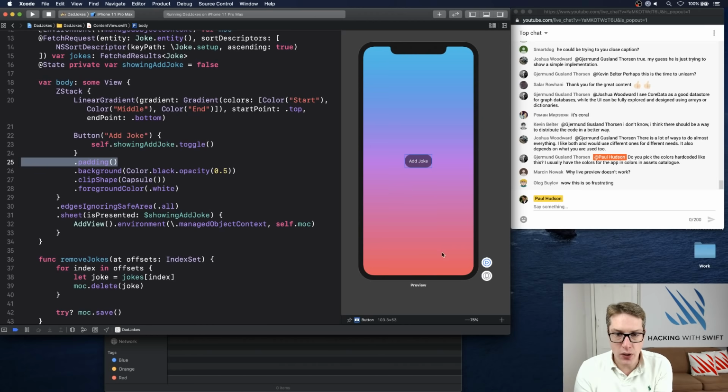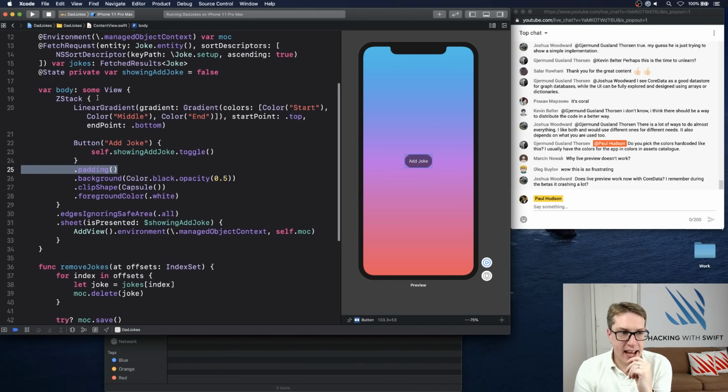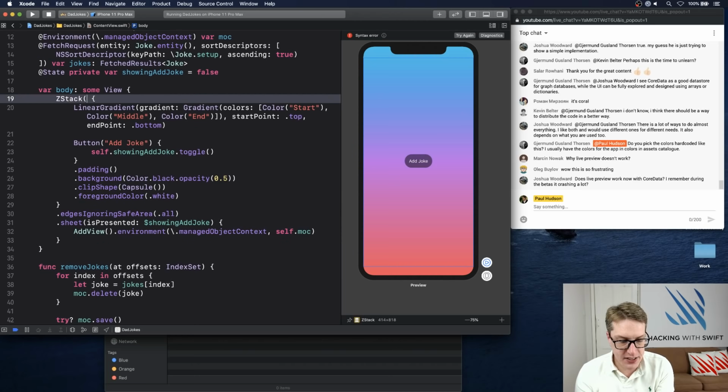We're going to show our jokes here. We don't want the button there, we want it somewhere else, in this case at the top of our screen. And so I'm going to say our ZStack has an alignment attached to it, which is .top. Align things to the top. You can see, boom, our add joke button goes to the very top.